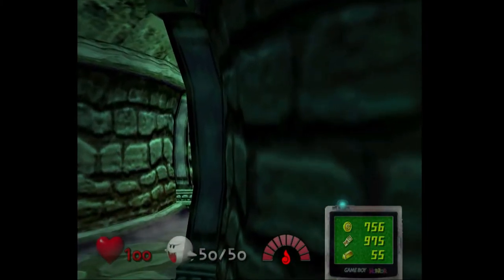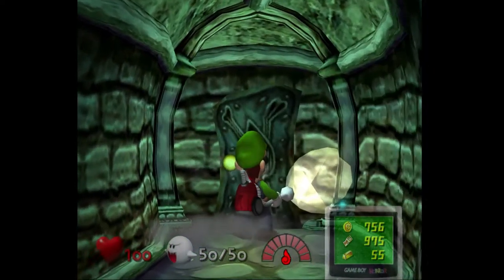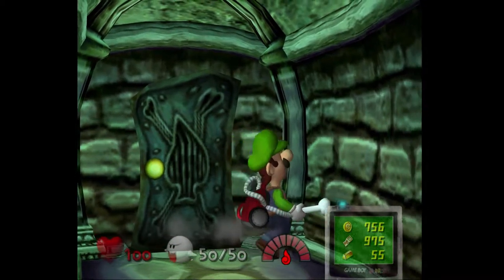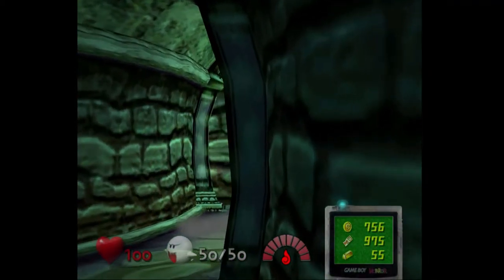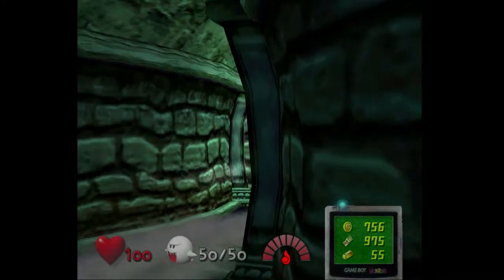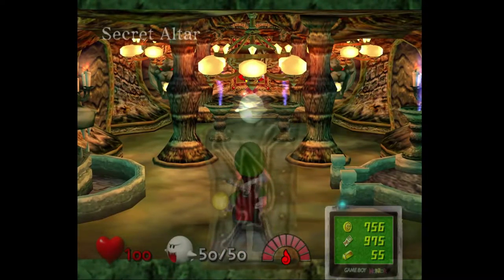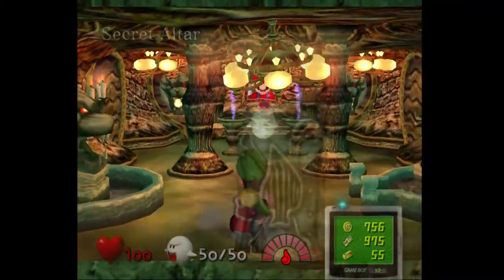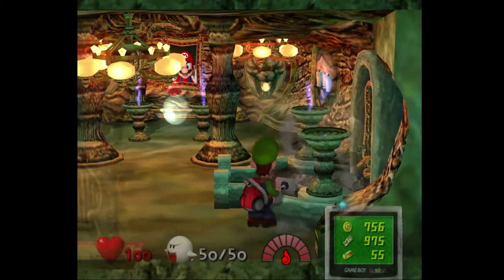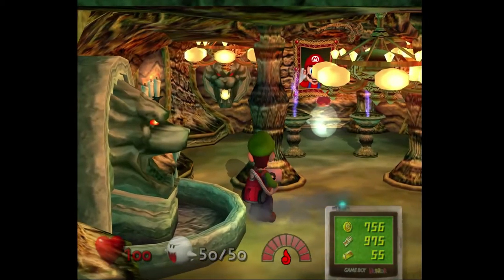If you don't have at least 40 out of 50 of the Boos in the American NTSC version of Luigi's Mansion, or at least 45 out of 50 of the Boos in the PAL version, you cannot go further than right here, because you'll be pushed all the way back to, I think, the entrance. Maybe. I don't really remember. Like I said, it's been a while. And now walk up.